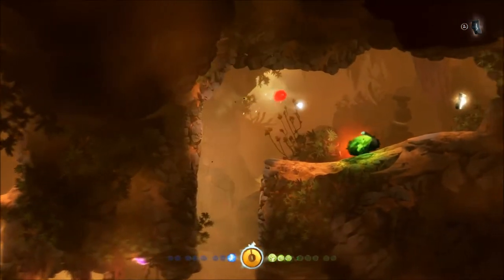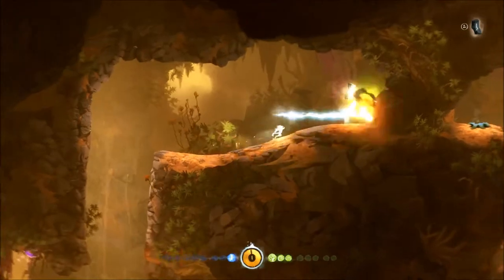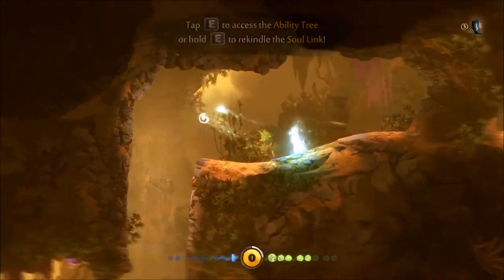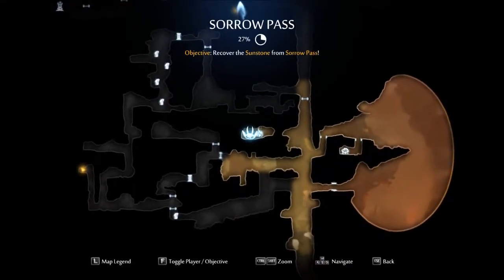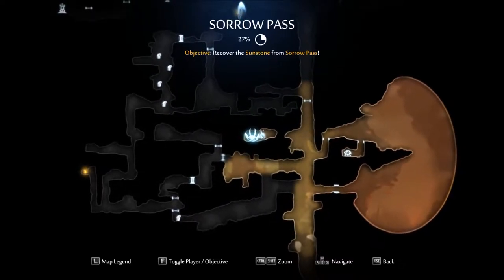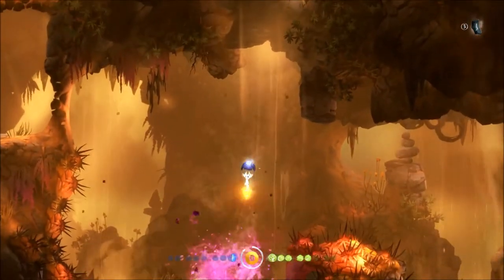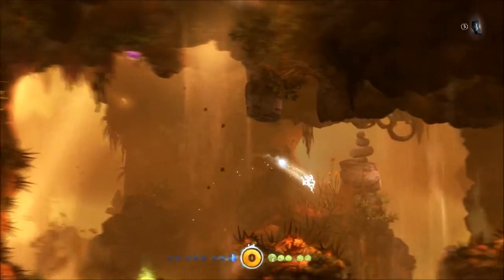Oh great, those things. Why do these things even exist? They are so bloody annoying. Okay, continuing on. The next one is down there. Okay, there's a gate to the left. I wonder if we can open that. Probably not, but let's see. No, we can't. We need more power up for that.